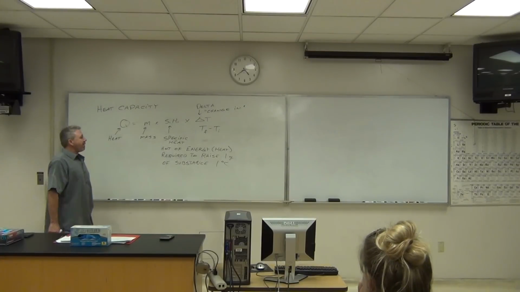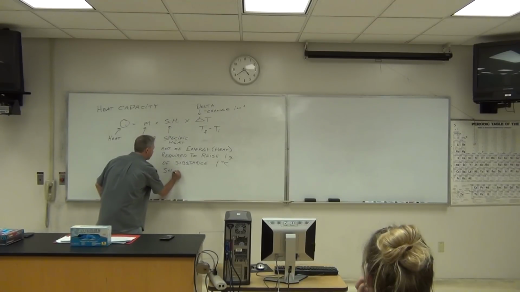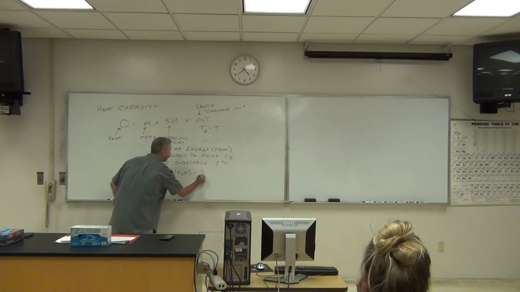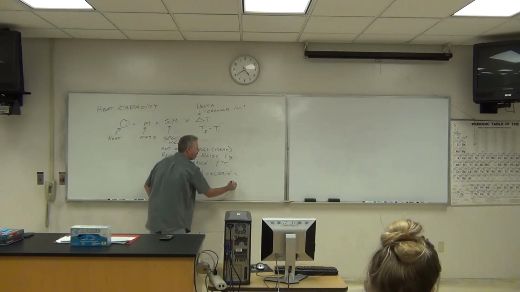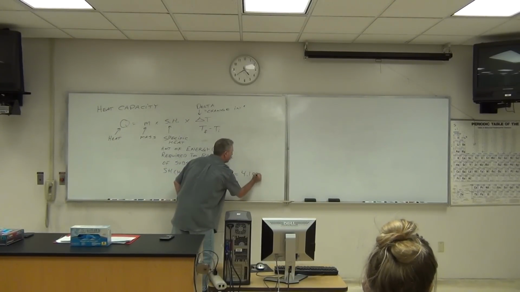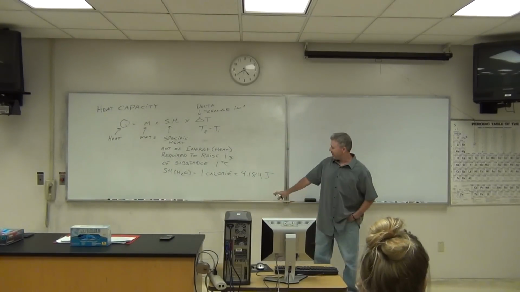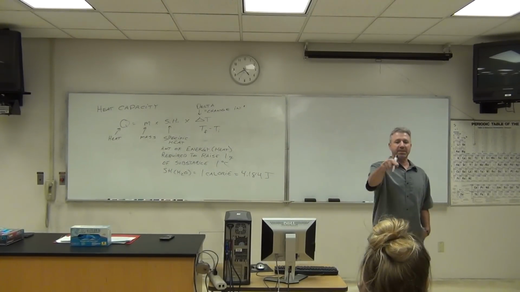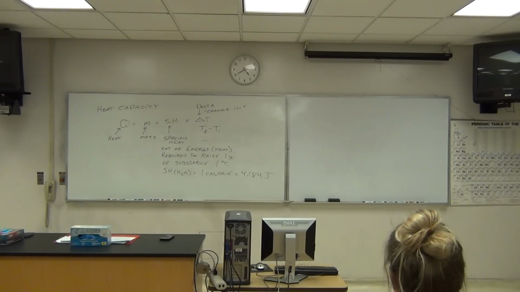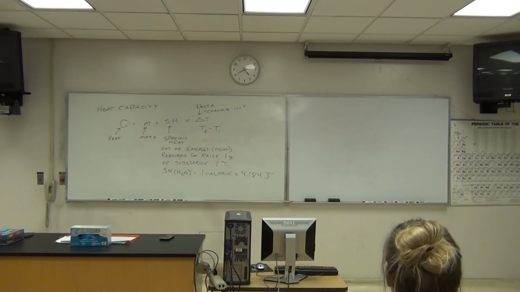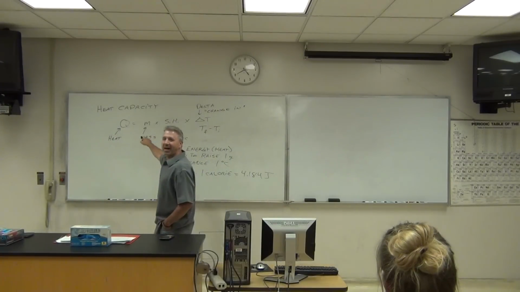The specific heat of water is 1 calorie. Or alternatively, 4.184 joules. This is a new unit for us, joules, but it is on our periodic table as a unit of energy. 1 calorie is 4.184 joules. This one looks ugly, doesn't it? This one looks like a lot of work.